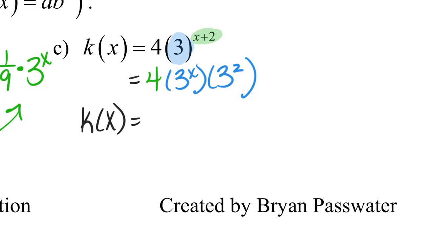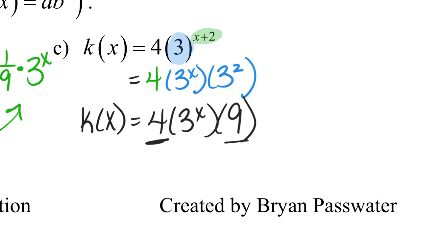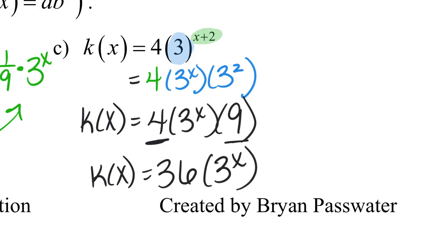So when we clean this up, we have 4 times 3 to the power of x times 9. Well, I have like terms. So 4 times 9 is 36 times 3 to the power of x. We can't combine the 36 and the 3 because the 36 has no exponent and the 3 has an exponent of x. That is your variable, and we can't be going around trying to change variables up on things. We're just cleaning the math up.